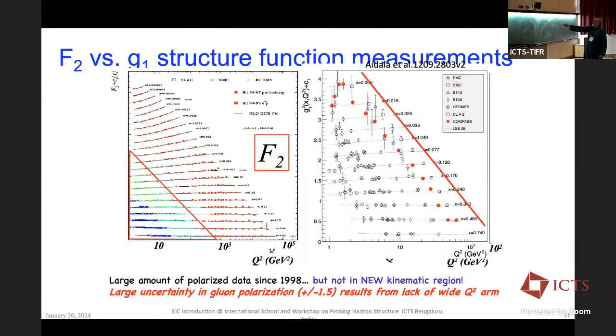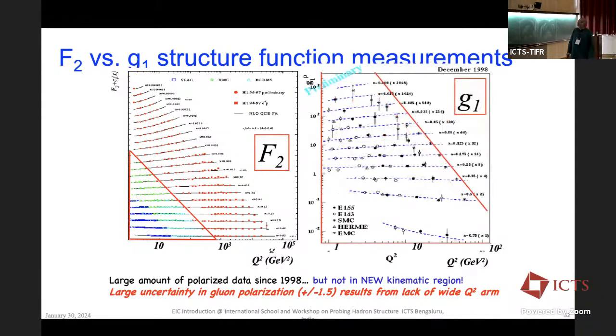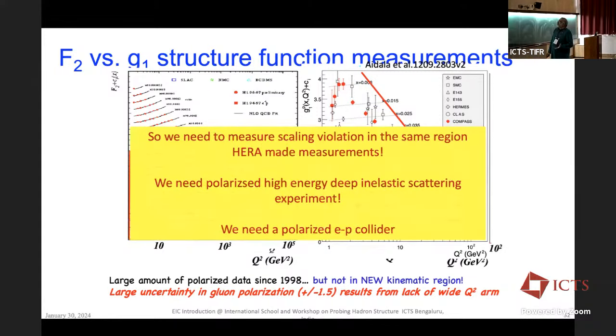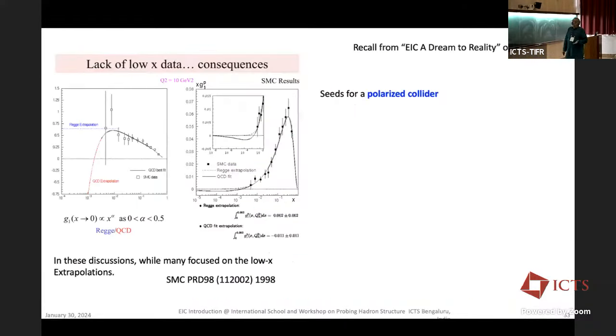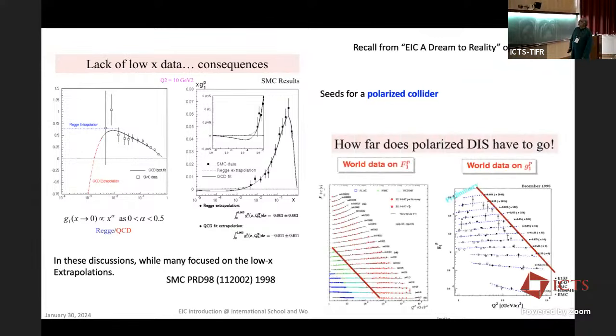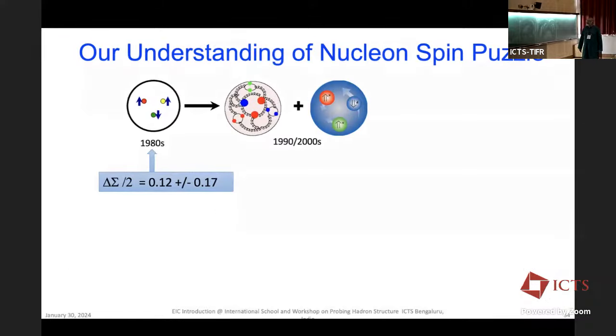This has happened. This is a much later slide, about 2009 or so, or 2007. Again, since we have no collider, we have a much better understanding of this data set, but nothing that gives us the slopes. And that became a remaining part which keeps on coming to us, that we need a polarized electron-proton collider. The low X extrapolations without data are showing us what happens to G1 structure functions at low X. You can see that there are no data here, which is where you really want to go and make measurements. And that's the limitation that we want to go over.